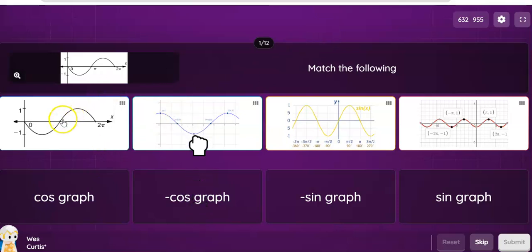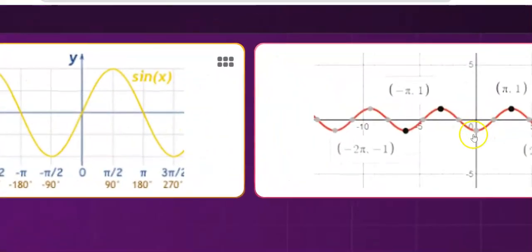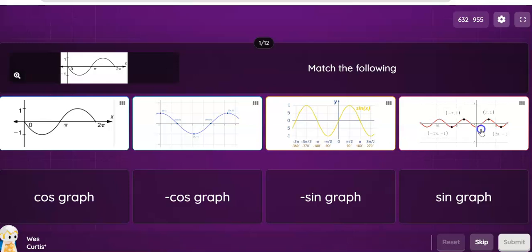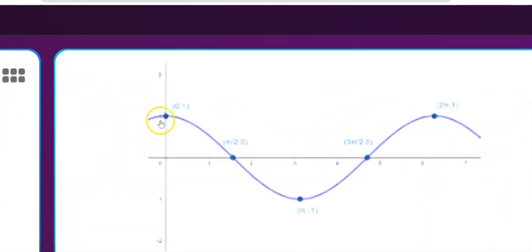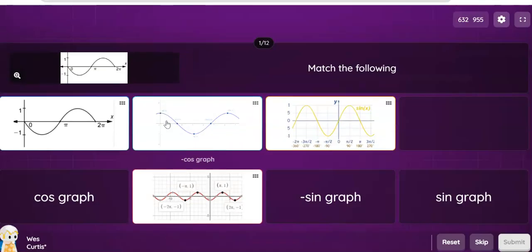For most missed questions, it's the same one you had yesterday, but with different pictures. Apparently, I made the same question over, and I remember having it because it just seemed like such a good idea to do this. But anyways, you're looking for where they're crossing the y-axis. This one is crossing at the bottom of its wave, so I know that this one is an inverse cos or a negative cos graph. I'm sorry, the one that crosses at the top of this wave right here, that one's the positive cos graph.